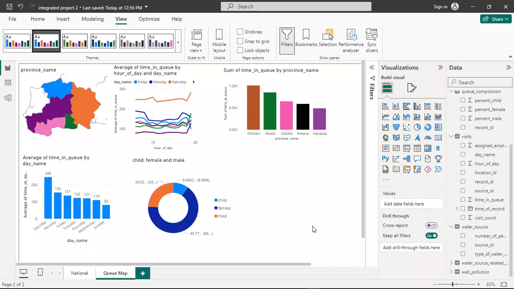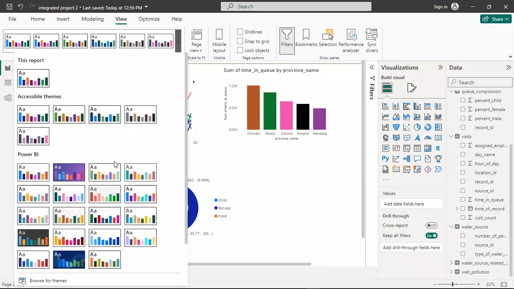No, this has not carried it, because this is our former work. Remember that we were working on a particular theme that we edited. So that's what is showing here, the one we were working with. So you have to click another theme for it to adopt that.